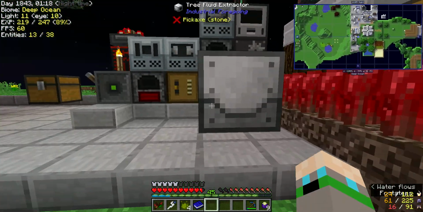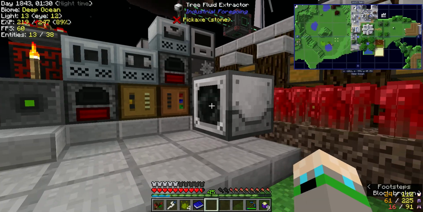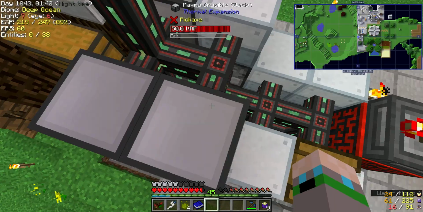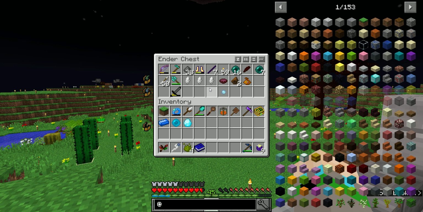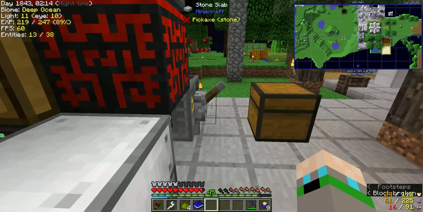I was excited to get into something new, so I made a tree fluid extractor. You put a log in front of it, and it turns it into latex. And then you take that latex out, add it to water. Nope, not the fluid transposer. It's actually over here, down here. This. Latex processing unit. Water and latex. It's got a lot of latex in it still. Let's see, do I have... No, I don't have it. Okay, but anyway, it makes the dry rubber balls, which you add together and then cook them and make the plastic that you use.